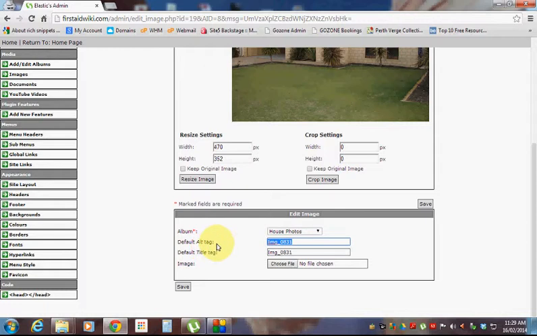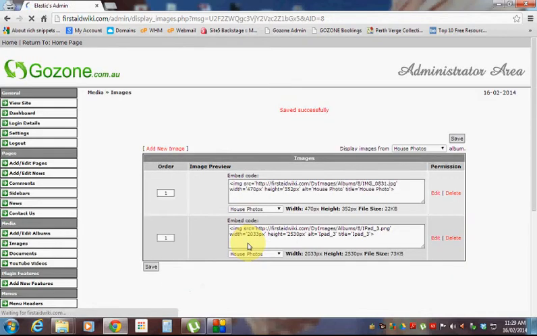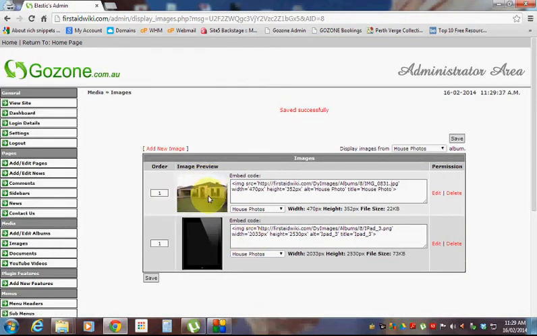It's good to put something descriptive here, so I might put in house photo and house photo, hit save. Here's my house photo, and now we can see the width is 470 pixels, the height is 352 pixels, and the image size 22 kilobytes.